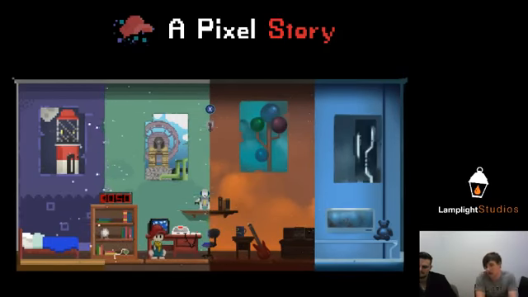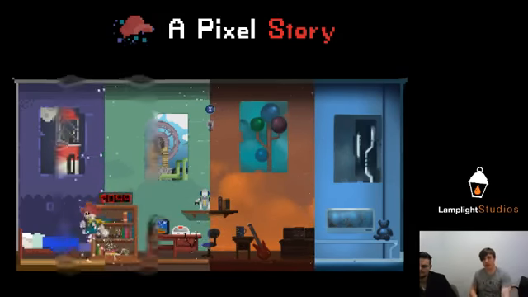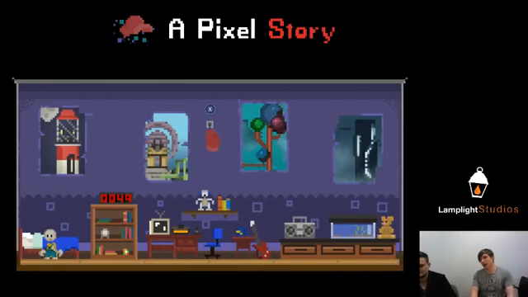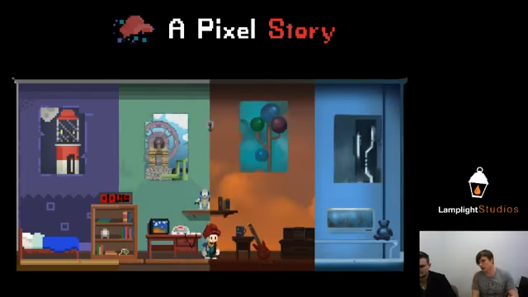So there's 4 generations throughout our game. And as you progress through the generations, you see more and more generations available in the bedroom. So it starts off with just 1, and then it's half and half between the first and second generation, then 3, and as you can see, we've got 4 there.